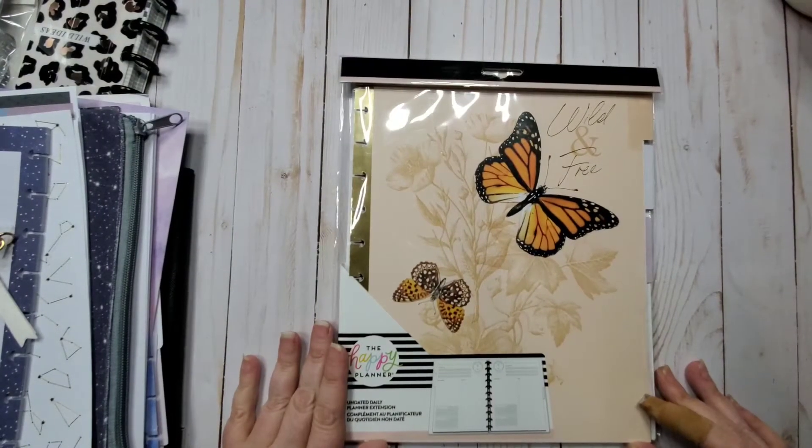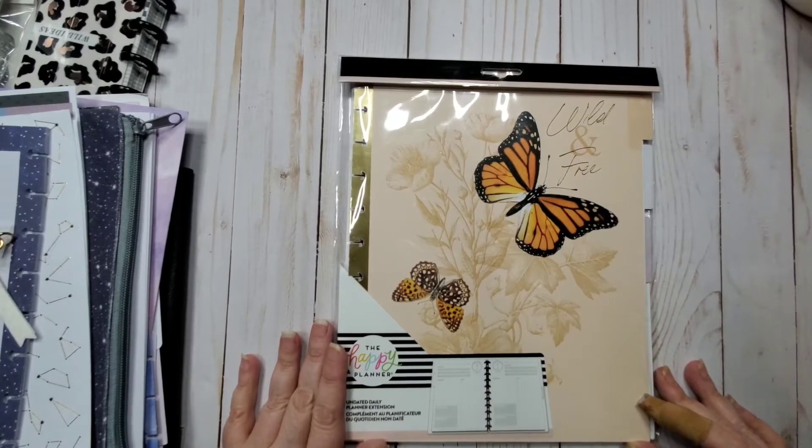This is the last time you're going to see me buy one of these daily sheets. I now have two years' worth of daily sheets — that's plenty. If you ever see me buy them again, yell at me... unless I got them for like a dollar, because if they're a dollar, I'm going to buy them.